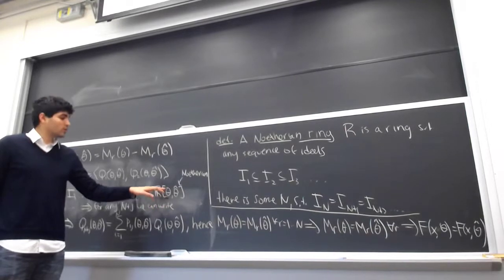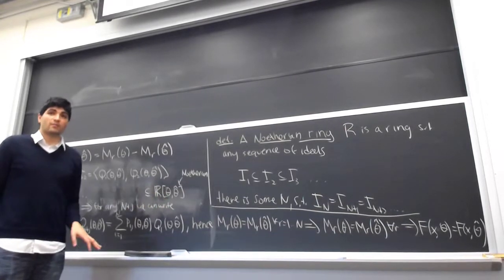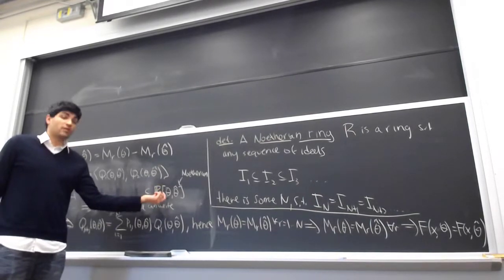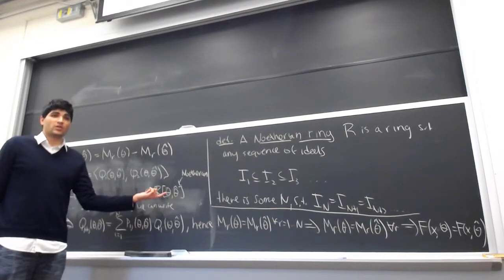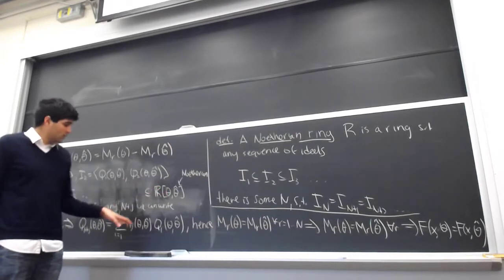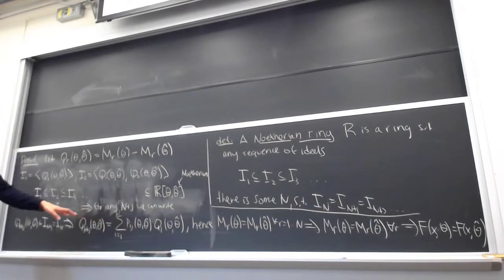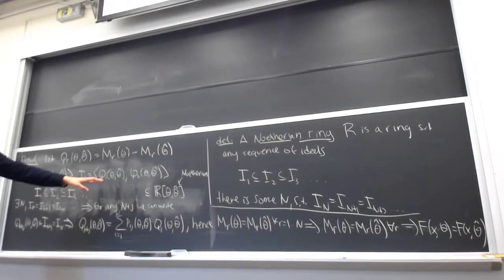So if you took this argument and applied it to the mixture of two Gaussians case, theta is a vector of 5 parameters, theta hat is a vector of 5 parameters. So you have a ring over just 10 variables. And the question is, can n, what this magical n is, where you stop growing, be expressed just as a function of the underlying ring you're working on? And the answer to that is no, right?